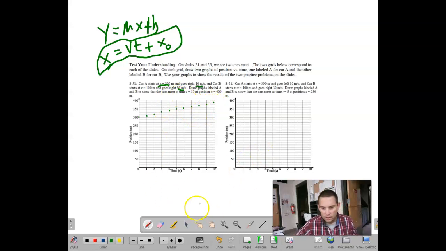Okay, so there we go. Now we can have a straight line. Should have a straight line that will connect them. So there we go. And we'll go ahead and label that as A. Now for B, we're going to use the same thing. It doesn't look like the velocity is changing at all.